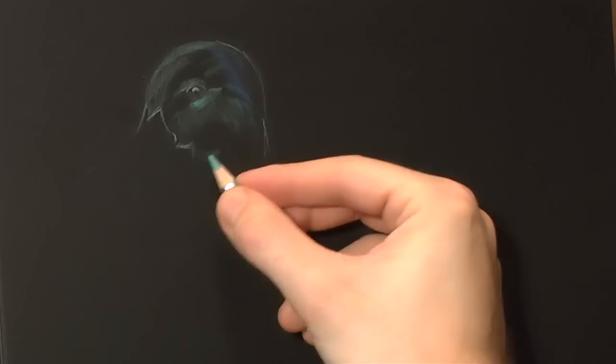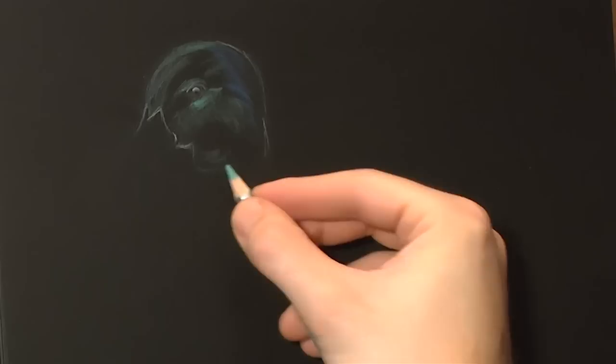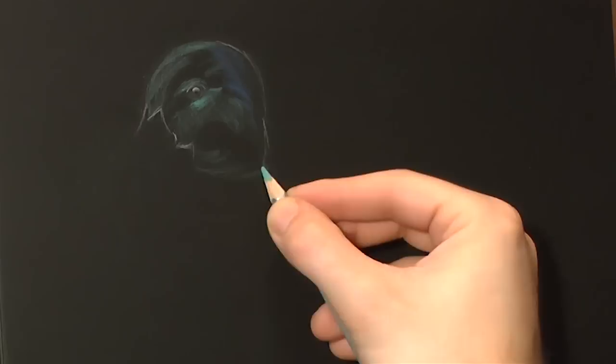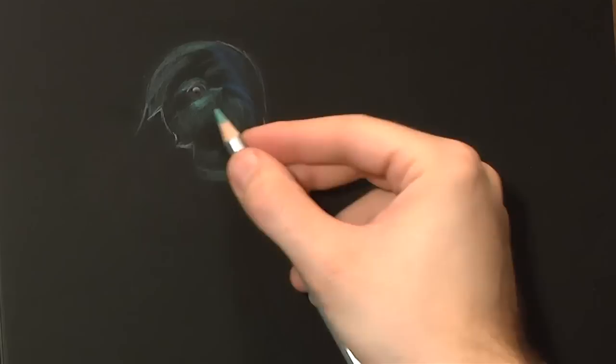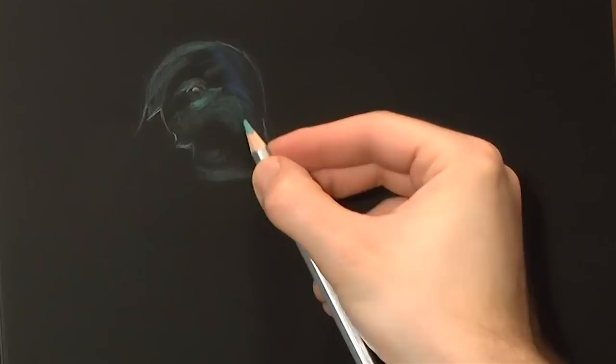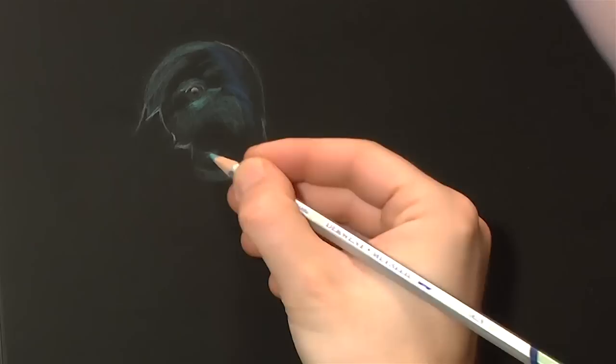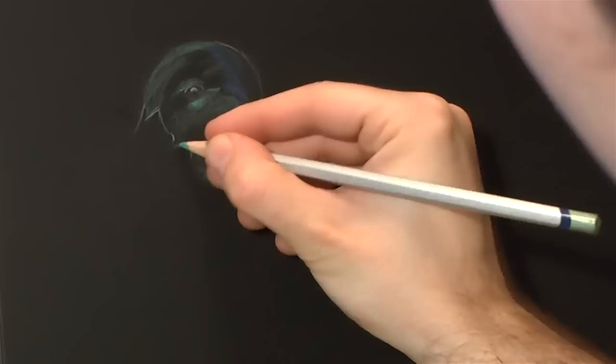Now, I started my art journey. Well, I was going to say I started it by doing Bob Ross paintings, and that did get me back into it, but I was doing it as a kid as well, drawing cartoons and things. But when I started watching Bob Ross, it really got me going again, and I was like, oh, I really want to get back into painting and drawing. The reason I like doing it is because it's fun. It's enjoyable. I enjoy doing it. If I don't enjoy something, I don't really want to continue to do it.